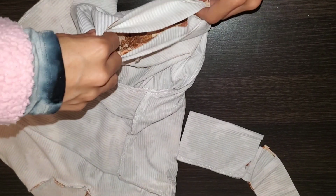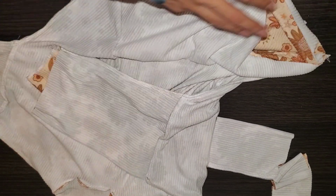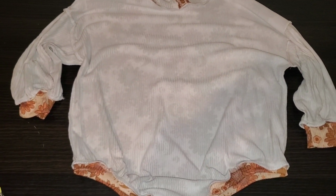Thank you. My daughter's handing me tape. And again, you're just gonna have to stretch it all to fit in there, but it should work, and I'll be back once that's all done. Here's what it looks like so far. Don't look too close at my stitching.